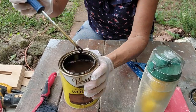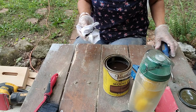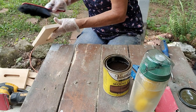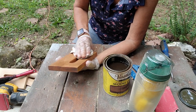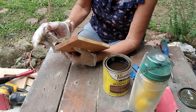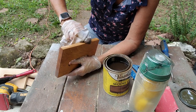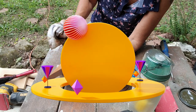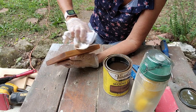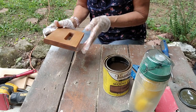Gloves on. You see the goop at the bottom of the stain right there? Always stir stain, don't shake — stir. Now I will be polyurethaning this. Isn't that pretty? Just a beautiful color. If you guys are going to try to make these to sell, I would recommend trying to get these crates when they're on sale or on clearance and you can really make a lot of money. This crate was $3.50 on rollback at Walmart — they normally sell for between $5 and $7.50. But you can mark them up $25 and make yourself a nice little profit. I'll go ahead and finish staining the rest off camera.